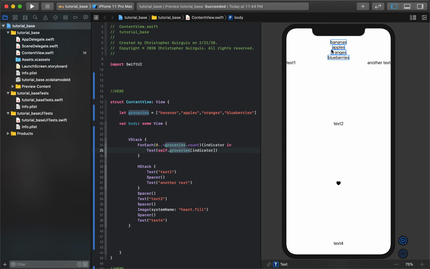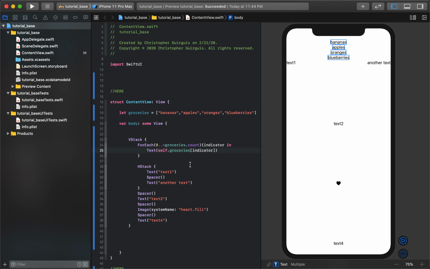Start essentially creating some even more complex views. One of the big things we'll be capitalizing on here is this ForEach. I think it's one of the most integral parts of making dynamic yet repetitive views. I keep referencing the Spotify playlist page because it's one of the greatest examples of a really good user interface that is repetitive yet very dynamic. So let's go ahead and get started with that.